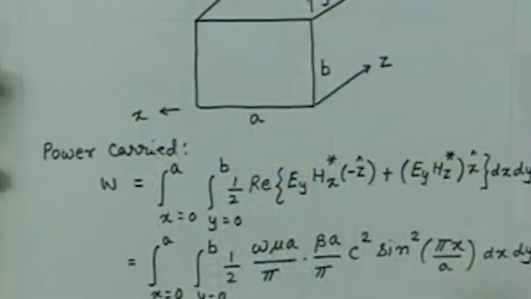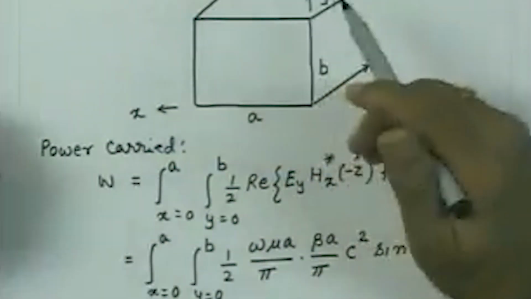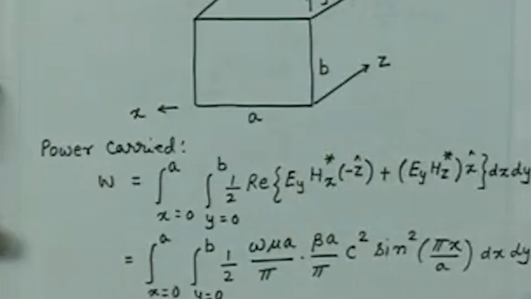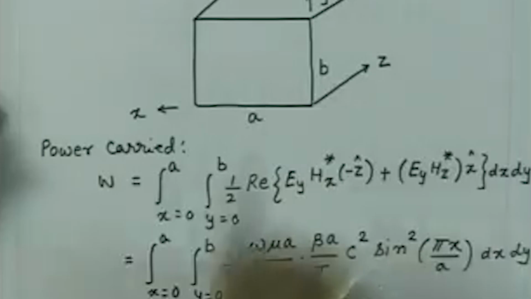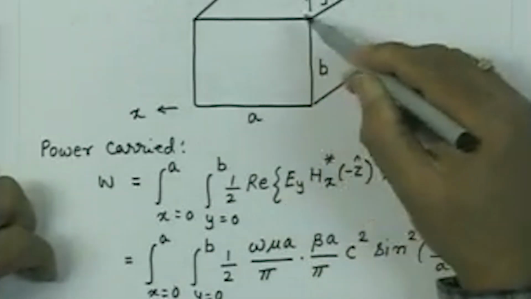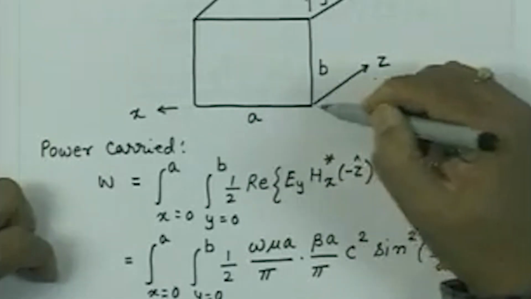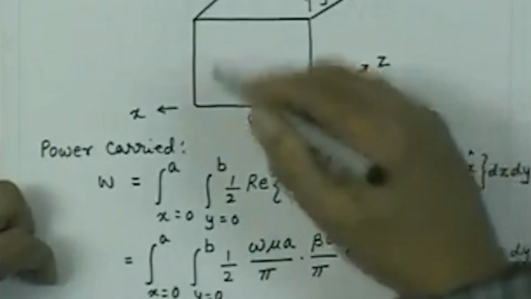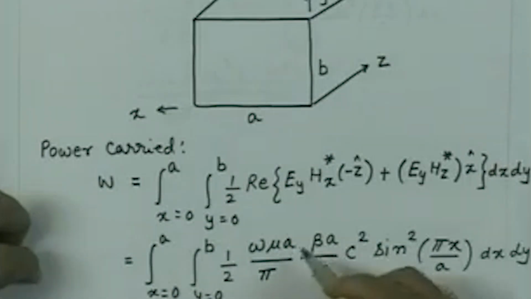The power calculation for the loss in the waveguide is rather tedious, because in case of parallel plane waveguide we had only two planes, and the current distribution was also very simple, the current was moving only in z direction. So, we could integrate it very easily. If you recall, the current which is flowing on the surface of this waveguide is quite complicated. Last time we had shown that it has more like some kind of a flower kind of pattern.